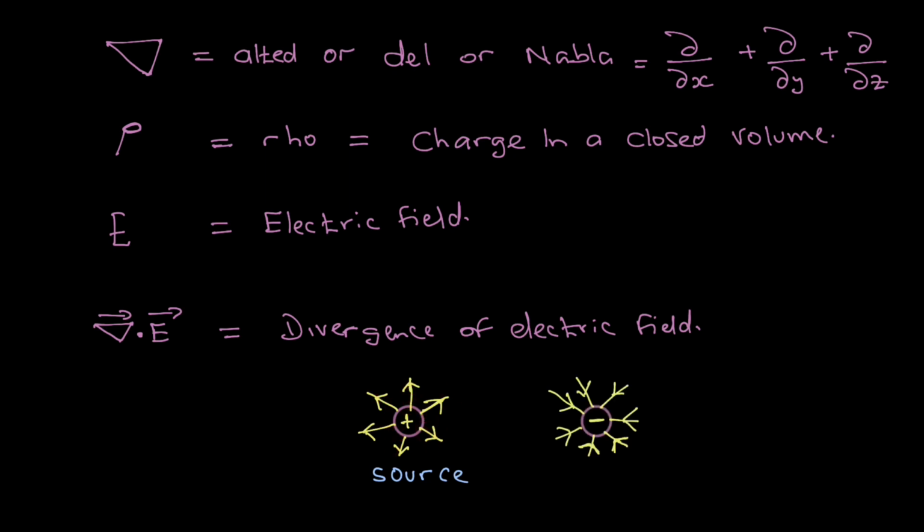We also have a negative divergence where the fields are going into a point, which we call a sink. It's a bit like water running down to a point in a sink, into a plug hole. So that would be a negative divergence. That's what this is describing. So we have a point charge with a divergence, and that's a source. And if it's a sink, it will be negative divergence.